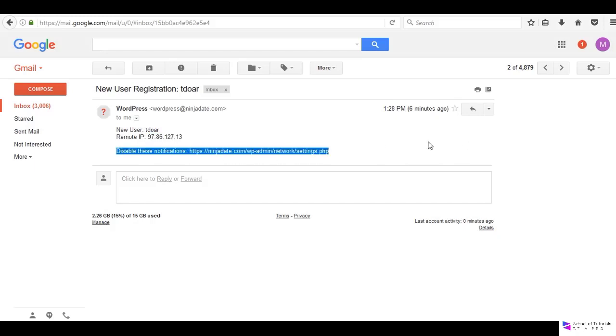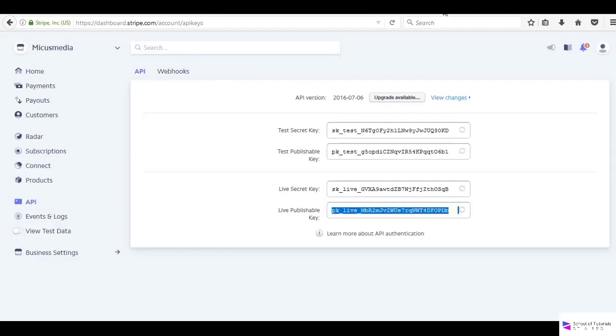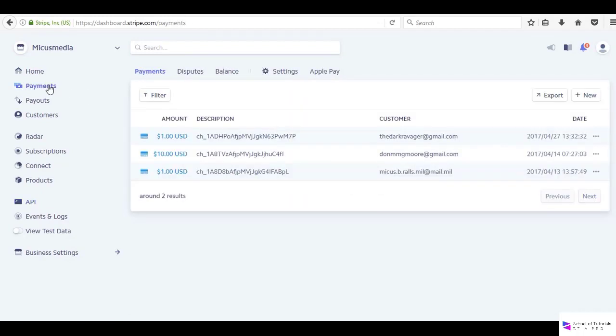So we have our payment set up and it has successfully gone through. So it's one more thing that we can check to ensure that the payment has gone through. So I'm going to go back to the Stripe account. And I'm going to go to payments. Right there, the payment that we just used has gone through, and it says description. I guess that's auto generated by Stripe.com, but it tells the customer the email address and everything. So this is the payment that we just did just now for $1.